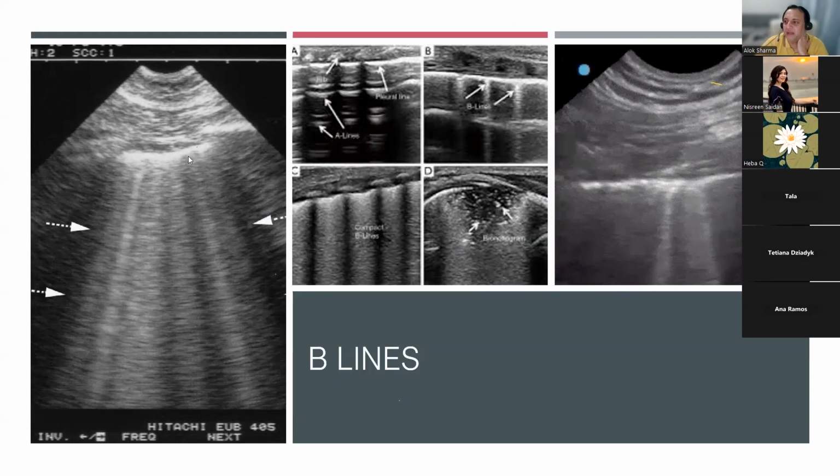So eventually, in a baby with TTN, if you have lungs like this at birth, which are massive amounts of B lines with merged B lines, there are no A lines, so there's no aeration here. And after a few hours, it becomes like this. You get pleural sliding with horizontal reverberation artifact. Baby's respiratory distress is settled. There's no evidence of consolidation, as you can see over here. Then really what we're talking about is TTN as a diagnosis.